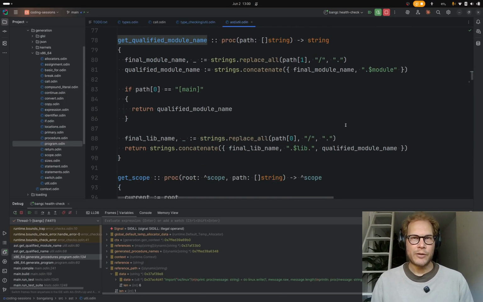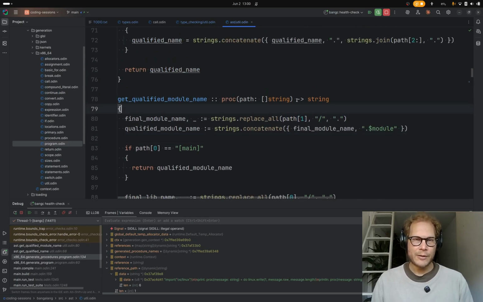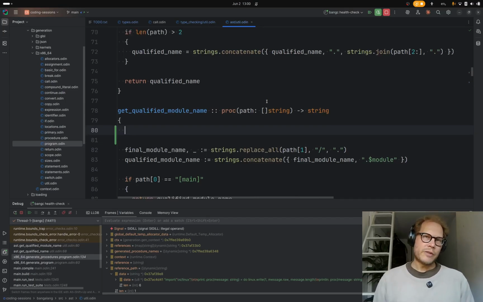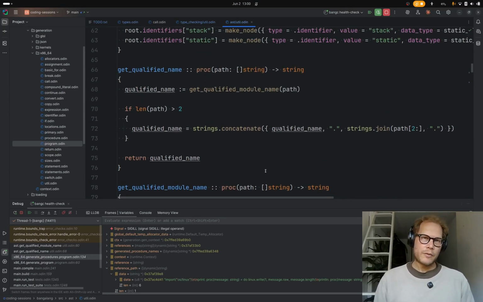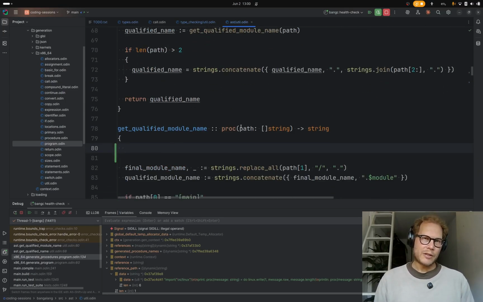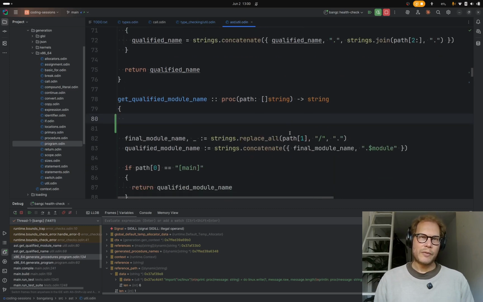So when we try to get the qualified module name, it's trying to get the second element, which it fails at. I do want to redo this whole system into something much simpler, which will solve that problem. But for now, I'm just going to make a special case.